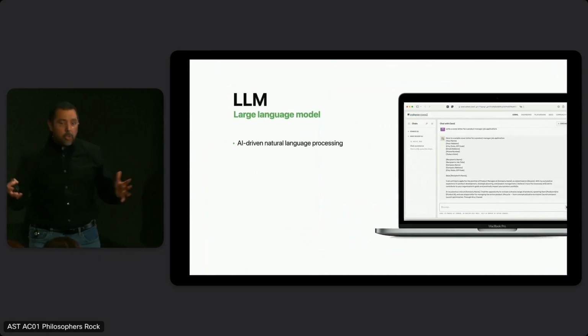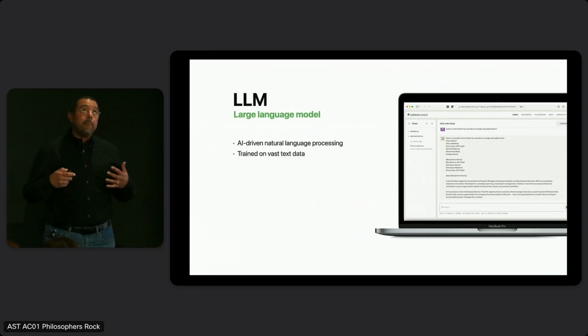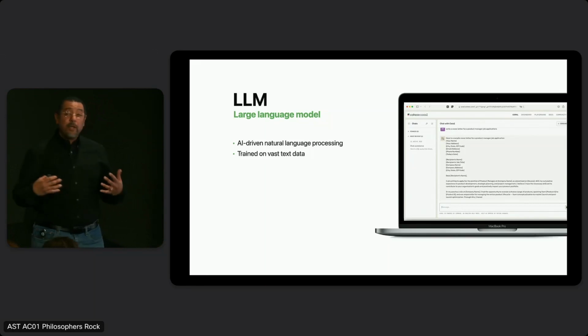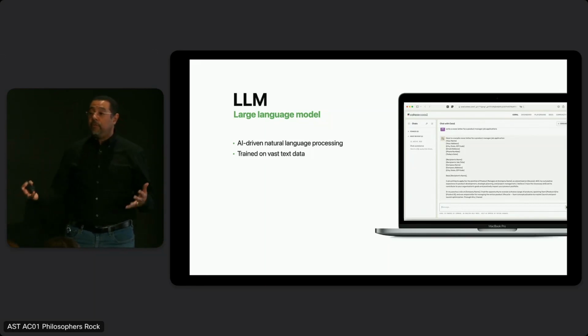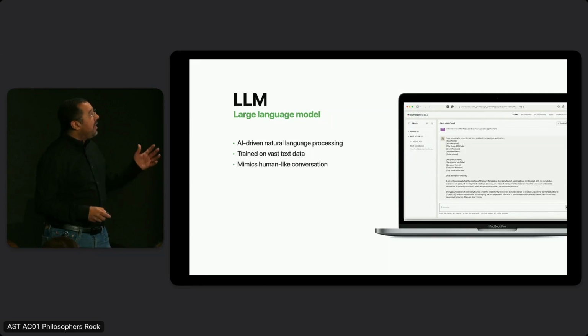These large language models are a type of AI program that is really geared toward generating and processing natural language, right? It's able to ingest and produce and perform tasks that are normally associated with natural language. They are trained on a vast amount of data, hence the name large. But it is massive, the amount of data. And because of that, they've ingested all this natural language information, they're able to mimic the way that we write and process language.